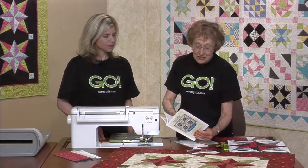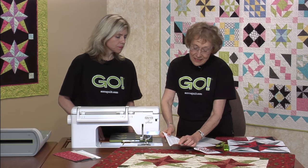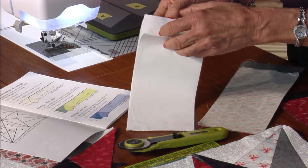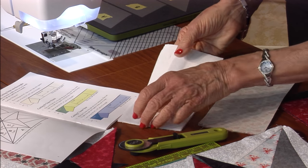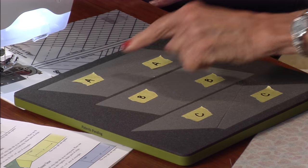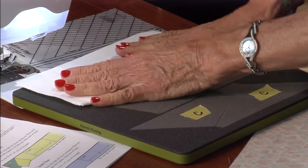The directions are really good. You're going to cut rectangles — background is the first color — and you cut pairs, then put the pairs right sides together. It's that mirror image thing. I did two pairs, both right sides together, and this is A. I actually took tape and put it on top to label it so I wouldn't get mixed up. I think that is a great tip — we need all the help we can get.